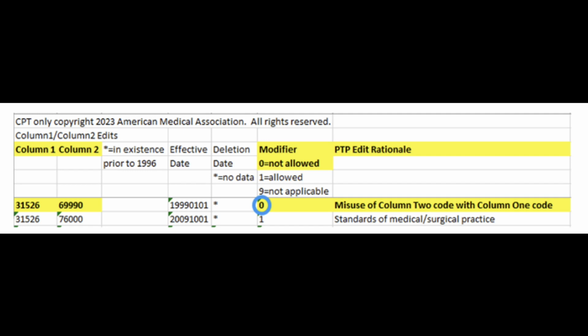When should +69990 be reported? Unfortunately, there is not a list in CPT identifying all the procedures to which +69990 can be assigned as an add-on code, unless you have Medical Coding by Jen's 2024 Nervous System Notes for the CPT book. Jen has gone through the code set and found a way to mark the codes that can be coded with the microscope and which ones cannot. The coder will have to use their documentation review skills in light of the information above to determine if assignment of +69990 is appropriate.